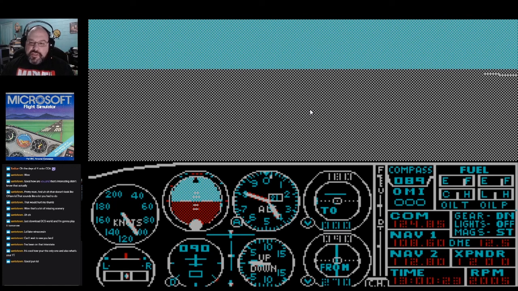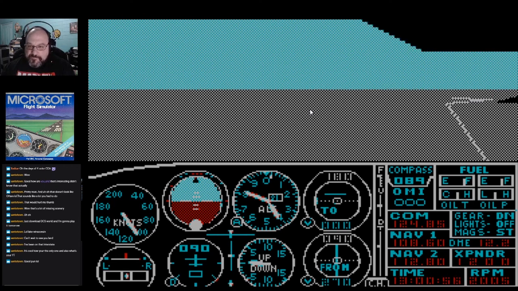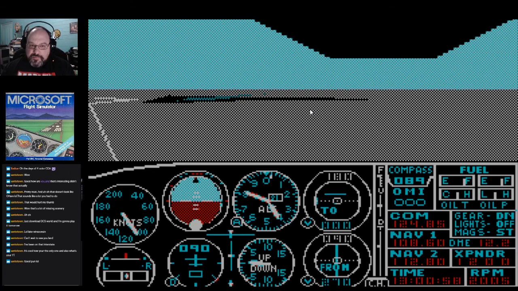Now, when landing, as long as I don't stall, I should be okay. The minute you stall, it just noses down and you're done. And I could have a great approach, and then it just noses down. It's frustrating. Yep, that is definitely the lake.